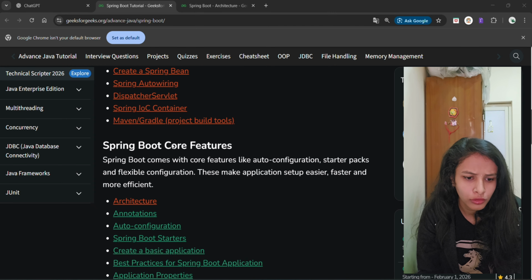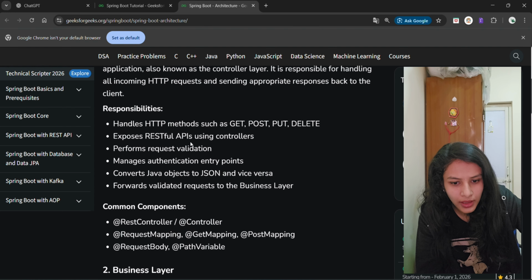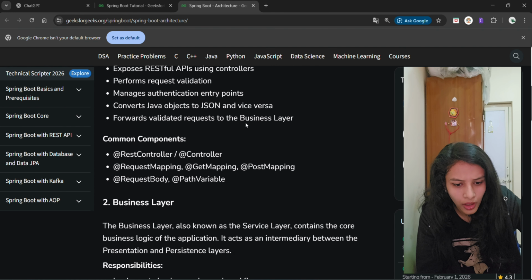It performs request validation, manages authentication entry points, converts Java objects to JSON, and forwards validated requests to the business layer. So whatever requests are coming to this are forwarded to the business layer. This basically contains the controller, I guess.